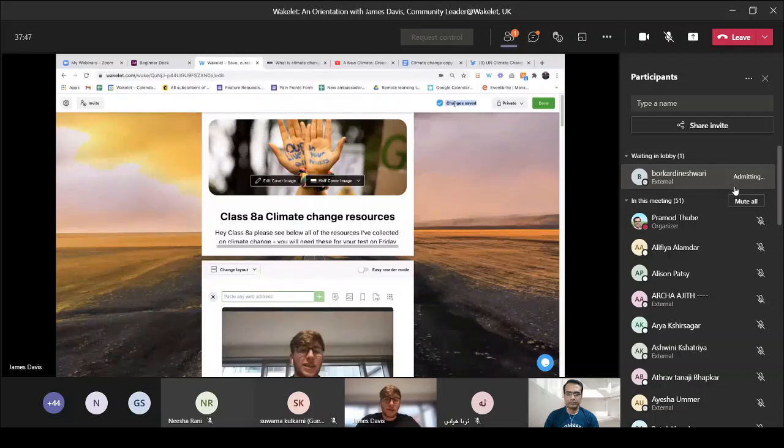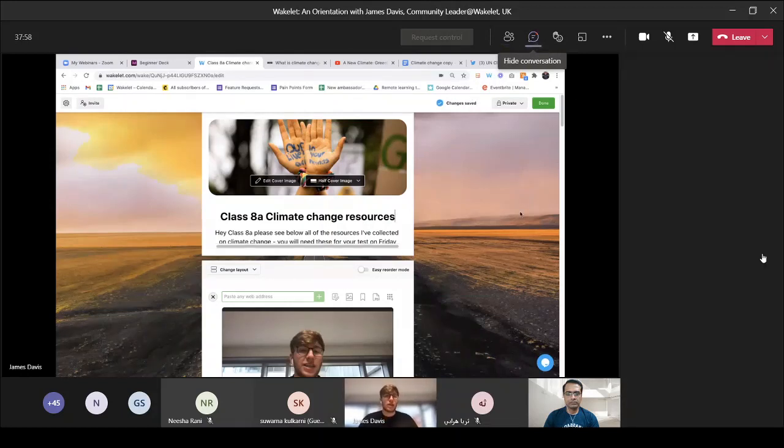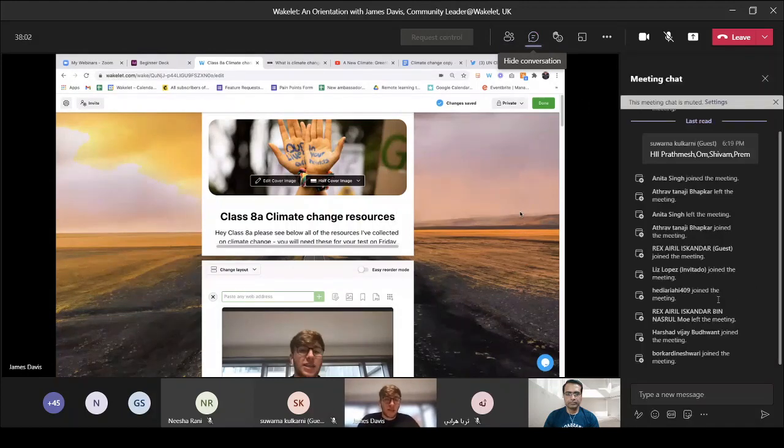So the best thing about Wakelet is that your changes will save by the millisecond automatically. So if I take away this S here, you'll see within literally less than a second that is saved at the top there. So if your Wi-Fi disconnects, if your laptop crashes, whatever, if anything bad happens, don't worry. Your Wakelet collection will have saved all the content you've added in the past millisecond.